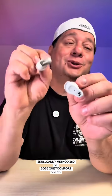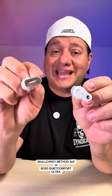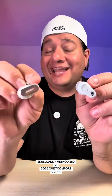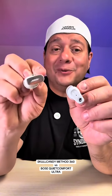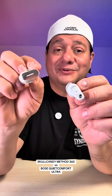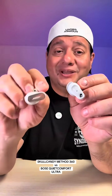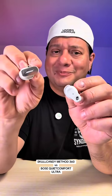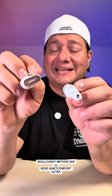So we looked at the cases, we looked at the earbuds, we looked at the applications, and now, how do they sound? Look, Bose has an absolute reputation for sounding amazing, okay? And I know this. I own a few Bose headphones, and look, they sound fantastic, okay? They really, really do. Everything about the Bose earbuds is absolutely fantastic, okay? They sound really good, high highs, good crisp vocals, you got the really good low bass, and the application just makes these things sound so much better, okay? It really does. Like all that immersive technology is absolutely fantastic.